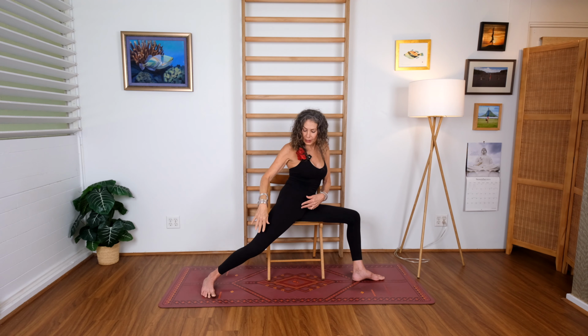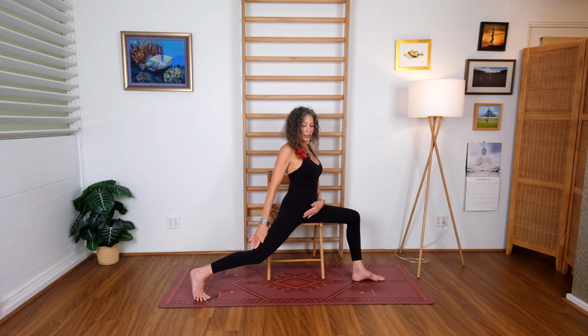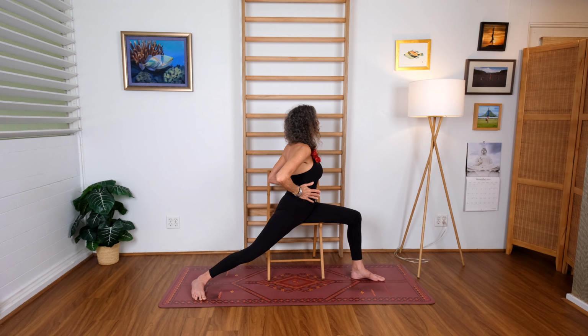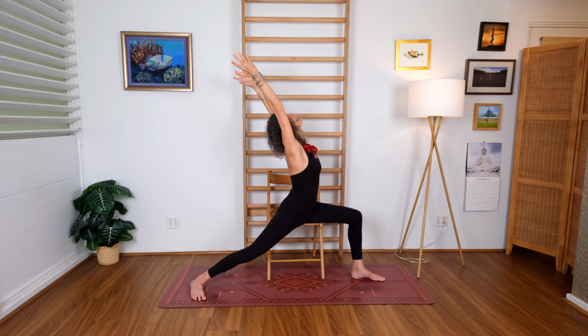Now we're going to take it into warrior one. So if it's doable in your knee and in your hip, you take your back foot down. It doesn't matter how much you turn in, just don't be turning out. And you could even have your heel up. So keeping that sense of the tail under, just keep the hips the way they are, but turn the ribs to face forward, and we'll reach the right arm up and lifting. Feel that side body, lift up. Inhale here, you could stay, or maybe you could join with your other hand and lift, breathing, warrior one, tail stays under on that right side.